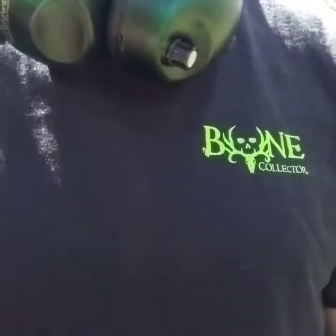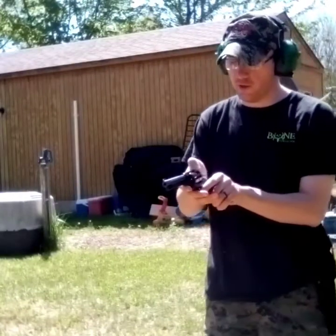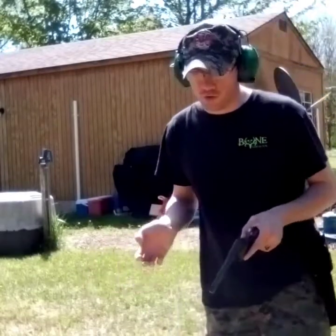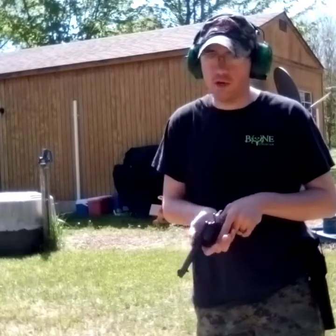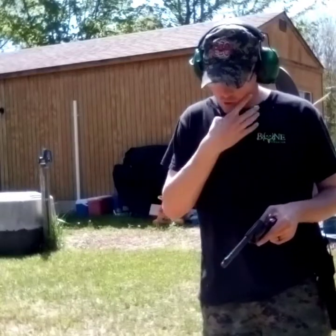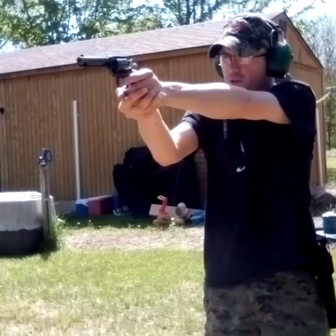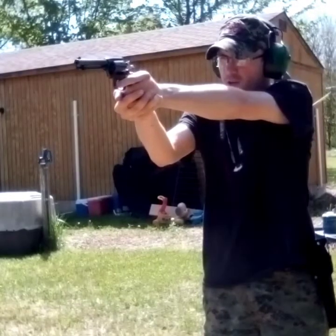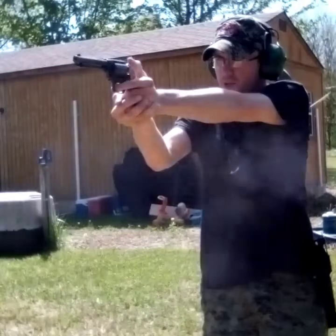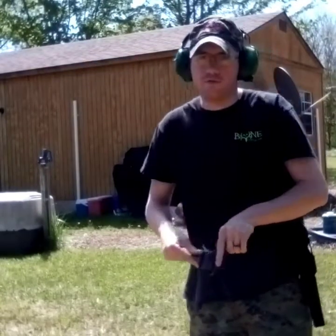This is a revolving pistol — a revolver. It has a 4-inch barrel and a safety, which is probably my favorite feature. If you're a traditionalist revolver shooter, you don't like safeties, but it is safer. The cylinder does not fold out like a traditional revolver does. When I first got this, I had to go on YouTube and learn how to take the cylinder out. It holds six shots.